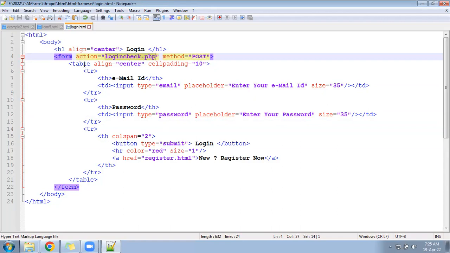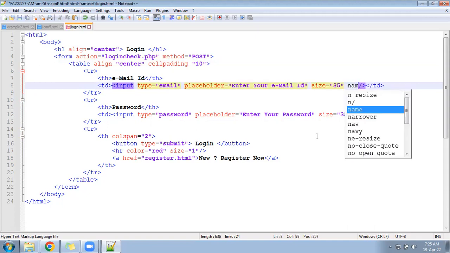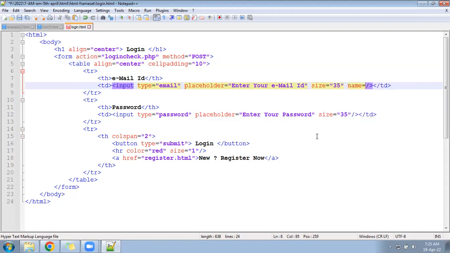This HTML will be responsible for collecting the input from the user, email separately and password separately. Again, one more line will come here. When the user enters the email, where will it be stored? We have to create a variable for that. That is called name equal to, suppose I write my email.